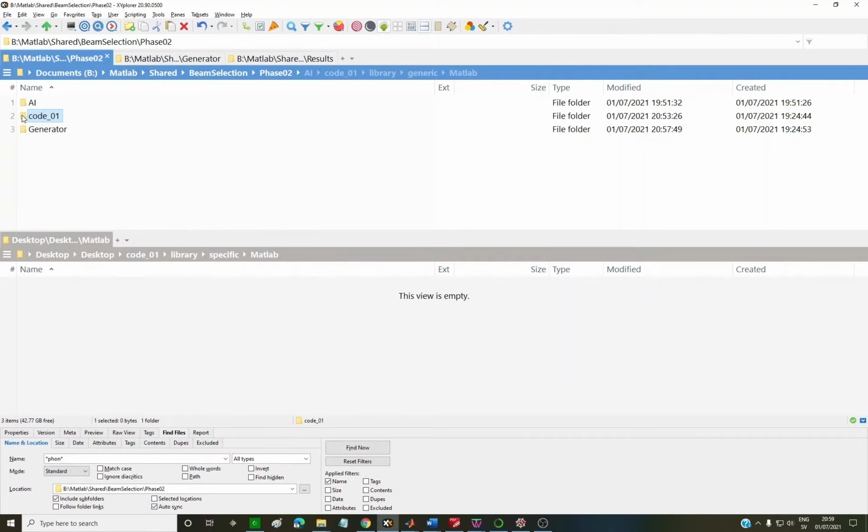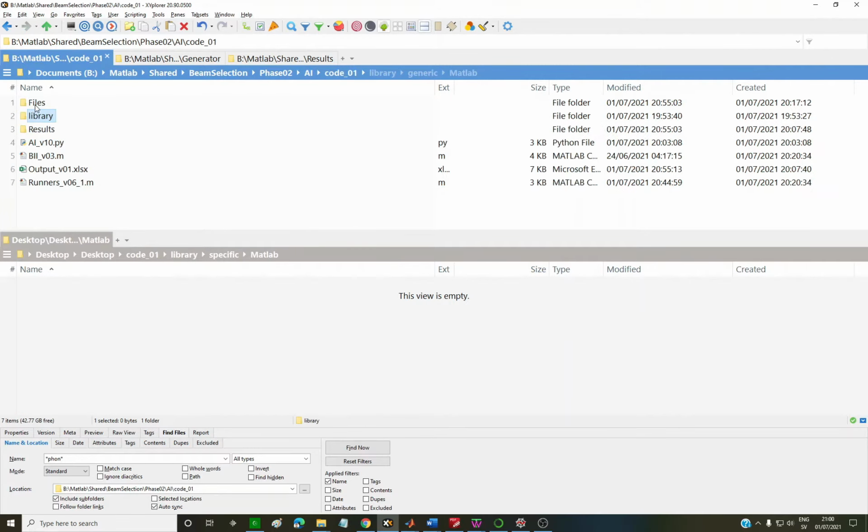So again, we have three steps. First, we run the beam selection algorithm, which exists in this folder code01. If we have not generated the channels earlier, the channels are generated by using the codes under this folder. When the beam selection algorithm is done, we go to the AI, artificial intelligence folder, and there are two codes here, Python and MATLAB.